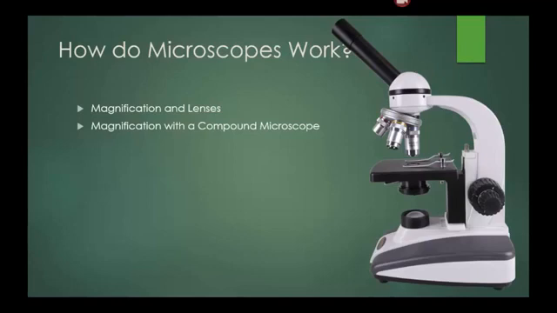A compound microscope can magnify an object more than a single lens can. Light from a lamp or reflecting off a mirror passes through the object on the slide, the lower lens, and then the lens on the eyepiece. The total magnification of the object equals the magnification of the two lenses multiplied together. For example, suppose the lower lens magnifies the object 10 times, and the eyepiece lens also magnifies the object 10 times. The total magnification of the microscope is 10 times 10, or 100 times, which is written as 100x.